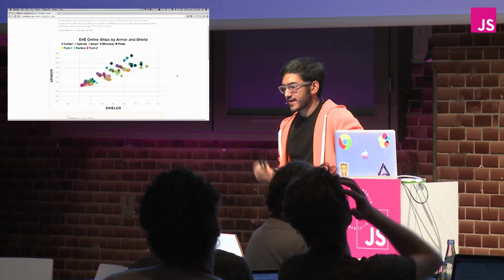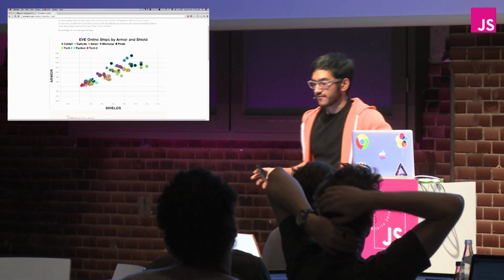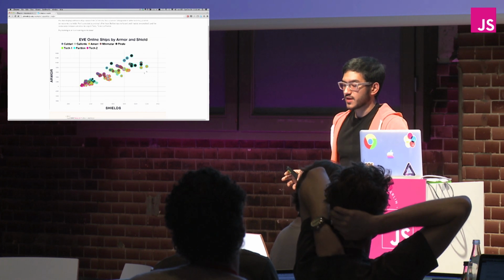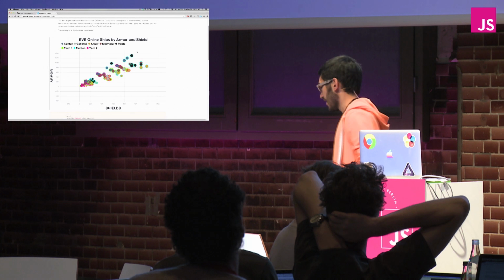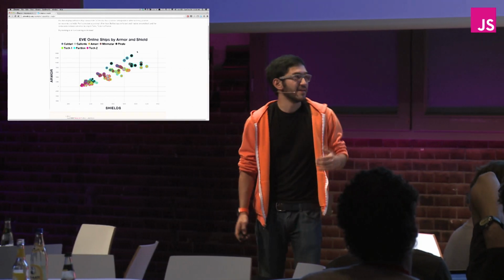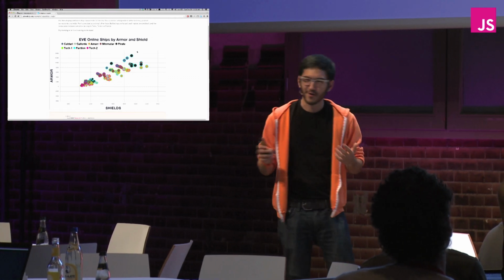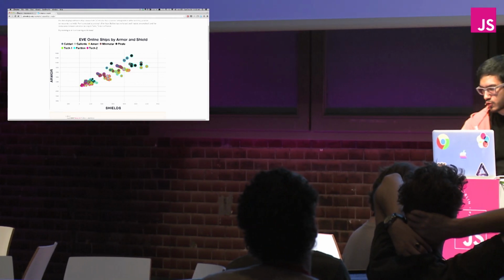So this allows us to very quickly pick out trends that exist in high dimensions. So like the fact that all of these faction ships tend to have much better stats. Amarr ships tend to have more armor. Caldari ships tend to have more shields. And I actually got this data source from some person who had done it by hand. And as soon as I put it into Plottable, I saw all of these typos where things just were not fitting the pattern.